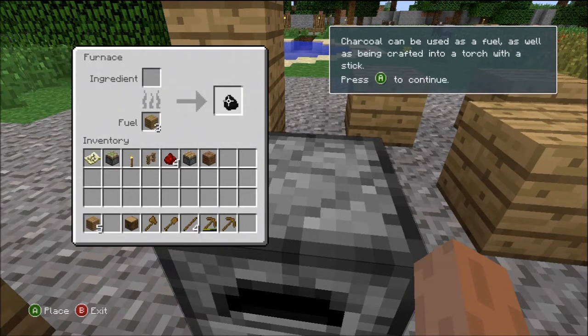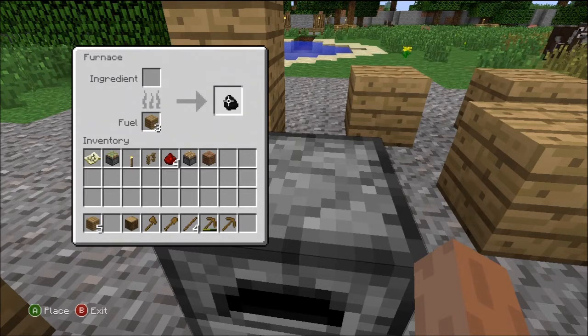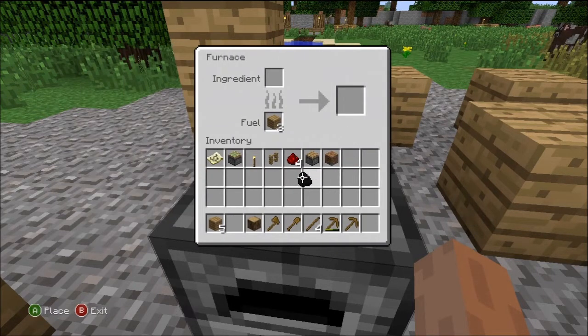It will be used as fuel as well as being crafted into a torch with a stick. Placing sand in the ingredient slot allows you to make glass. Create some glass block. Okay. I got charcoal.